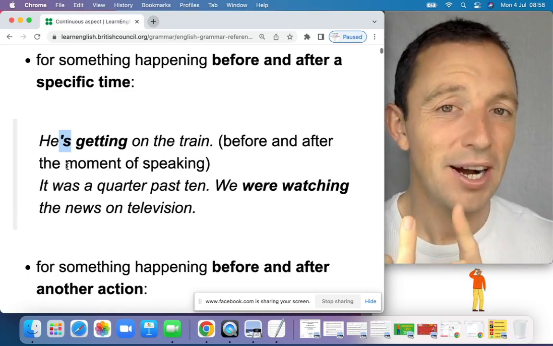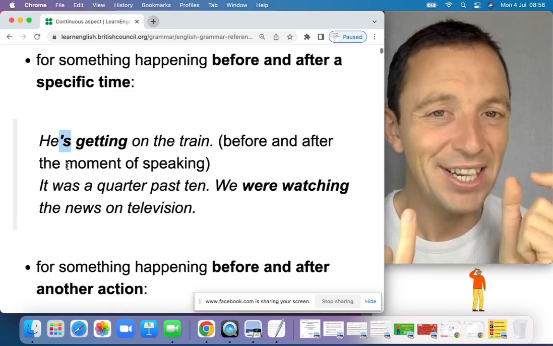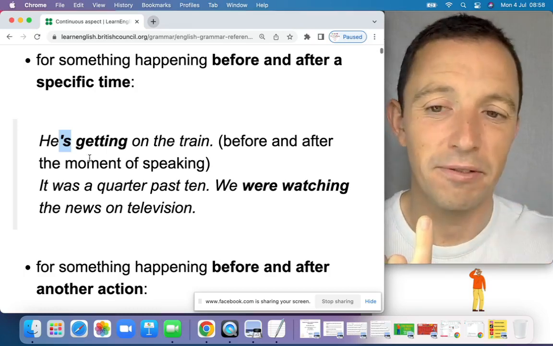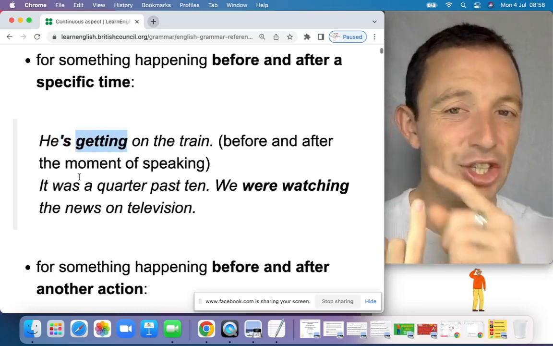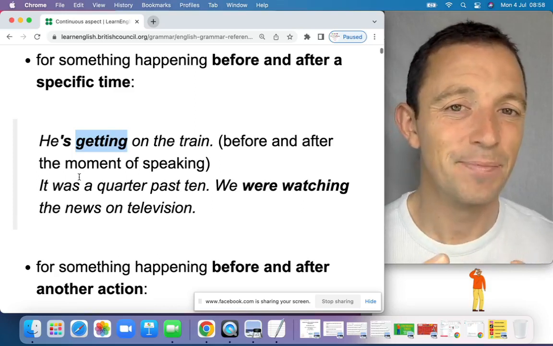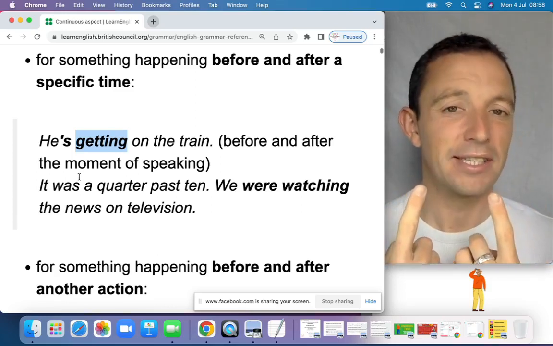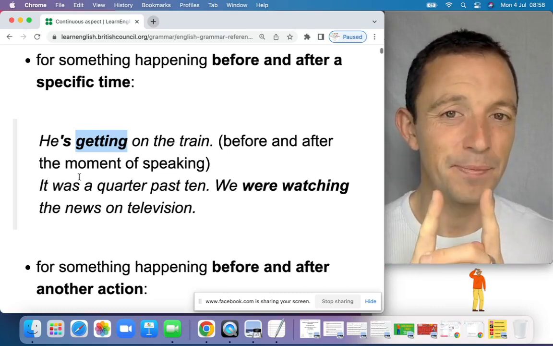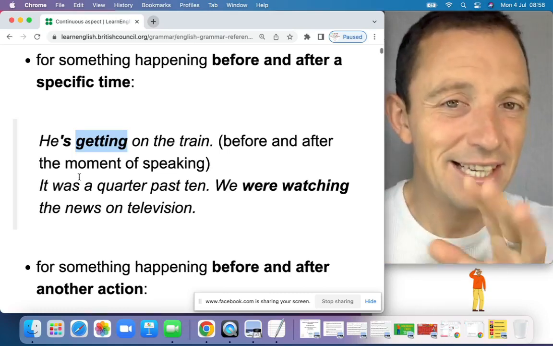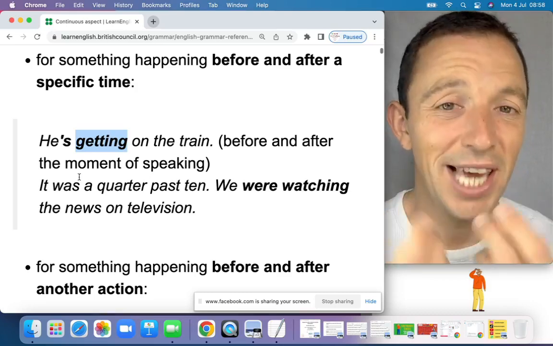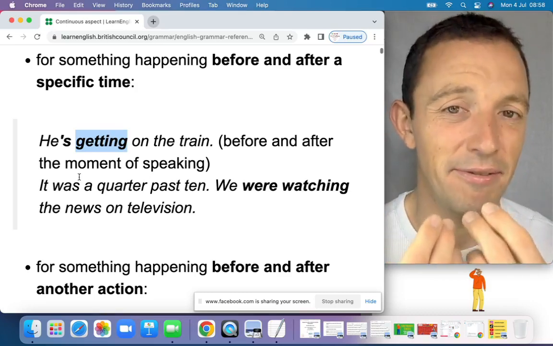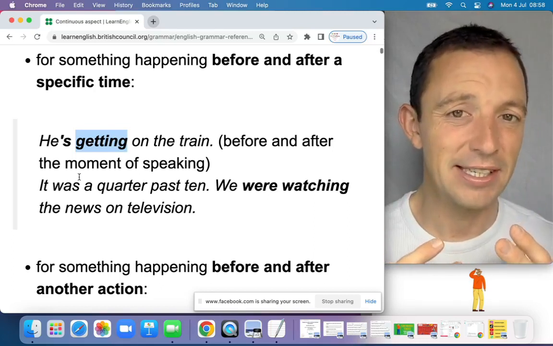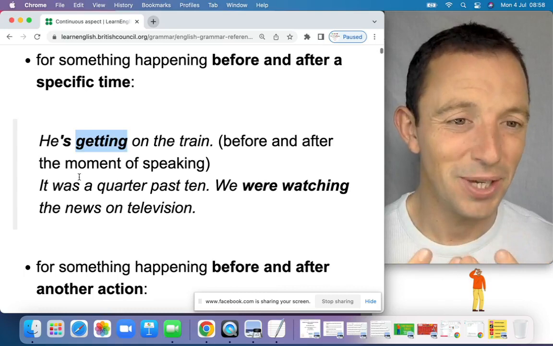The third part of the formula is the ing form of the verb, or the gerund form of the verb. And here is the gerund form, and getting is the final part of this formula. So he is getting is the present continuous. Okay, and getting is very flexible. The verb to get is very flexible. There are 4 or 5 different significances of the verb to get.